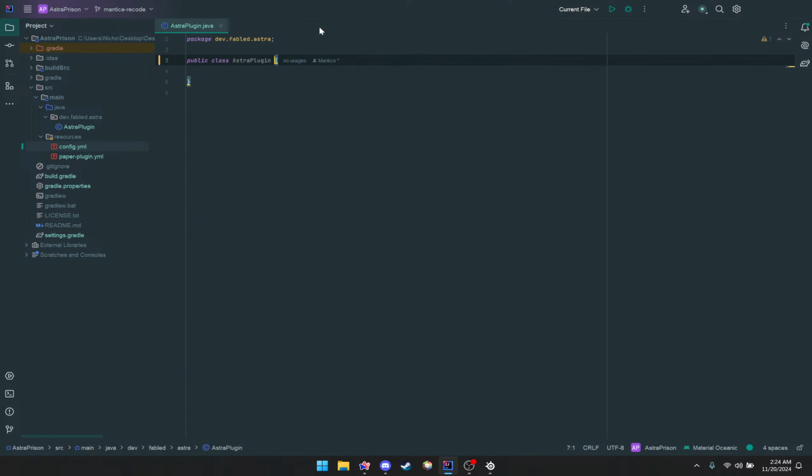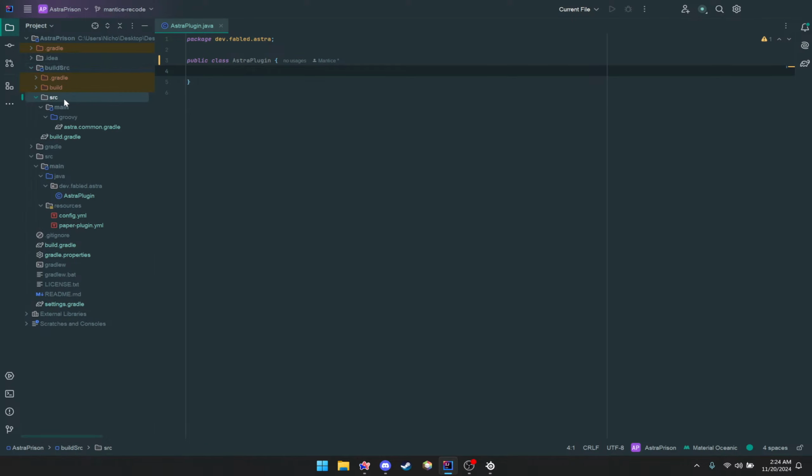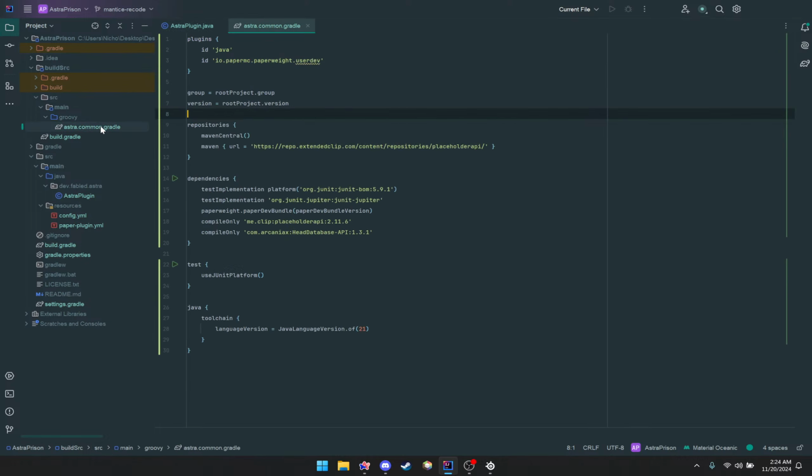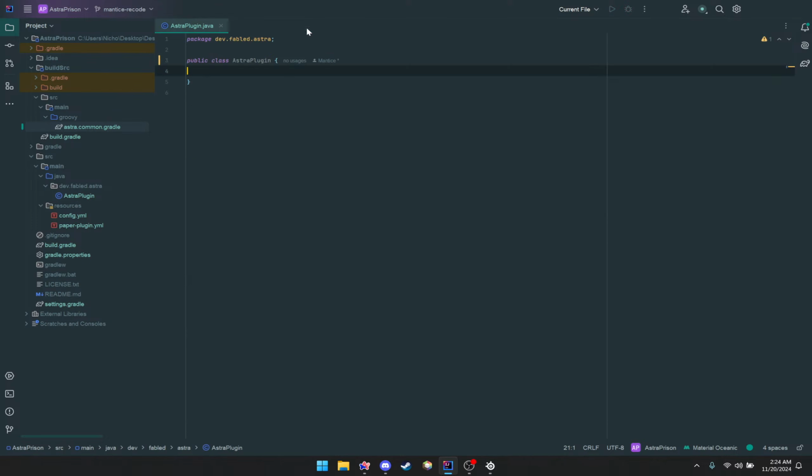I haven't worked on this project in a while, and obviously I just restarted it. So I need to kind of remember the direction I want to go in it. Here's our build source. We got a common Gradle here, which has a database and placeholder API in there. So that's neat.